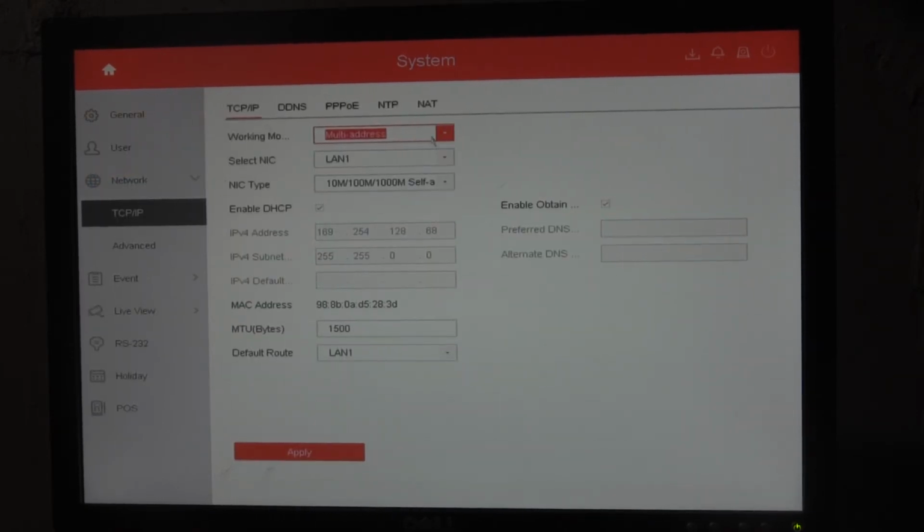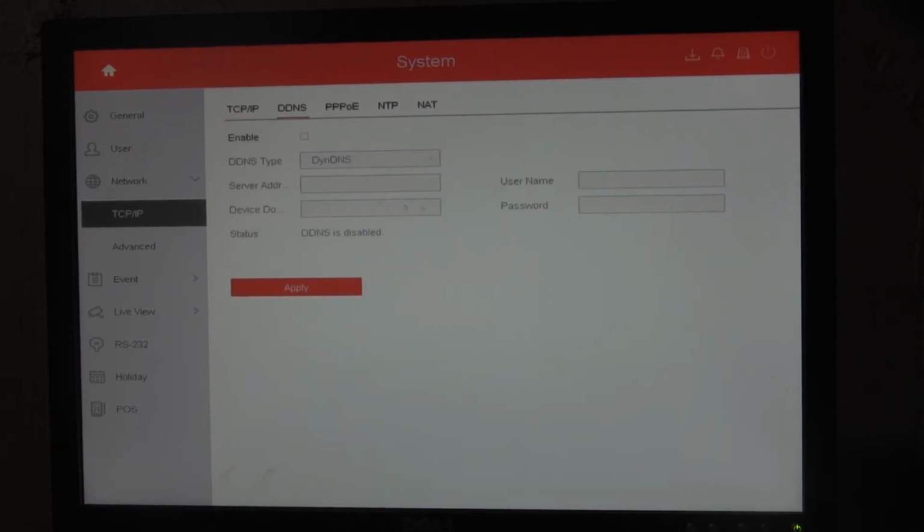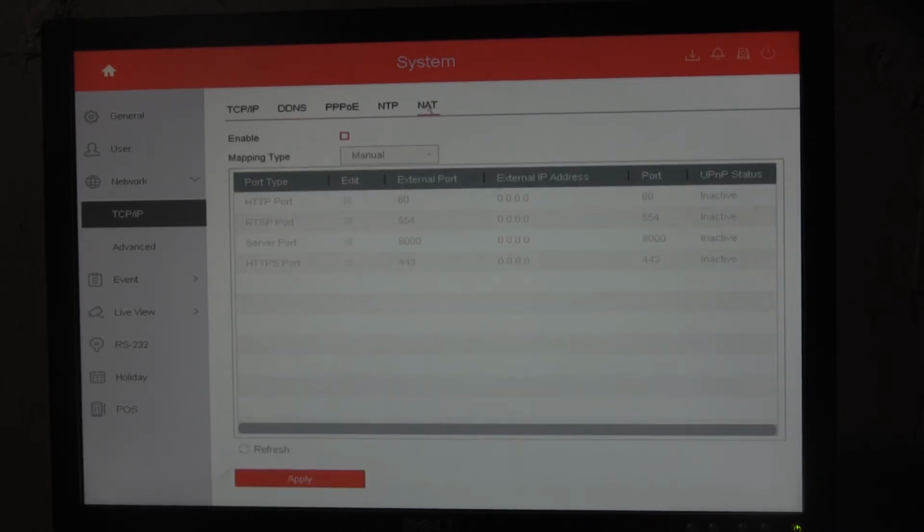Network settings. This is a 32 channel unit with multiple network interface cards. So if you notice, we've got multiple addresses or net faults. Leave this alone. I usually pre-configure it before it goes, but this has to do with having a separate camera network and a separate viewing network. DHCP. This is where we can plug in our domain name service if need be. Call me if you need any help with that.